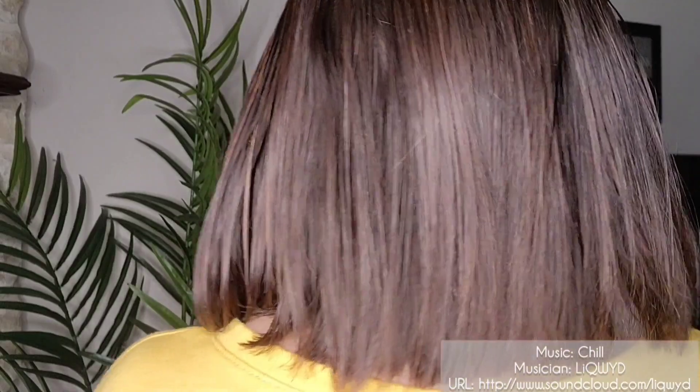I'm just gonna do this other side and hopefully the next time y'all see me I will have gotten it all together. Alright, so what have we learned from this? Don't count a wig out until you've taken it out and attempted to style it and make it work, because this was looking toe-up from the floor when we took it out the box, and right now it's giving — yes, yes girl!